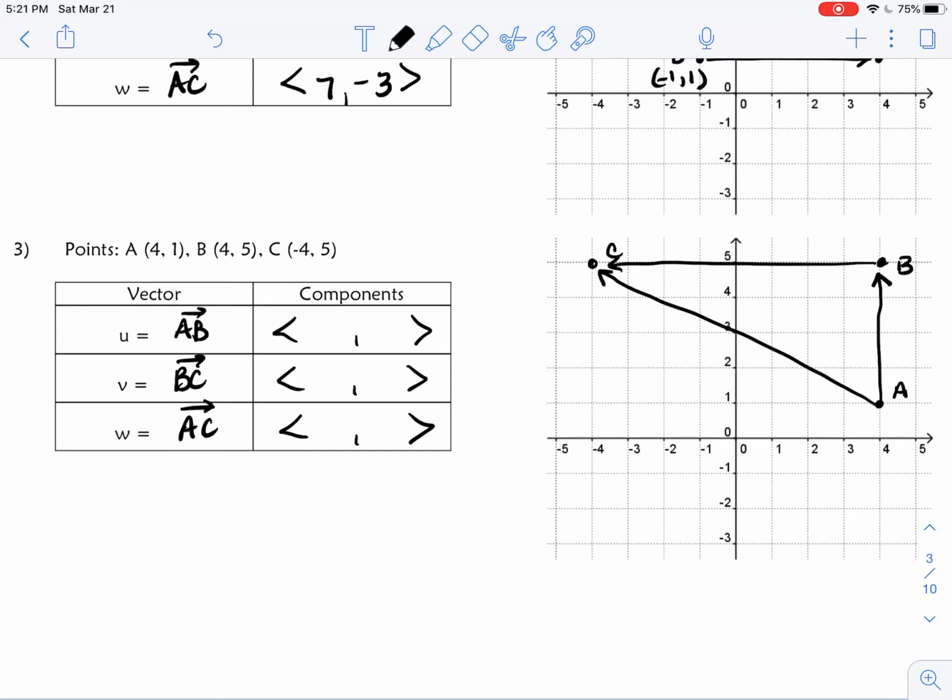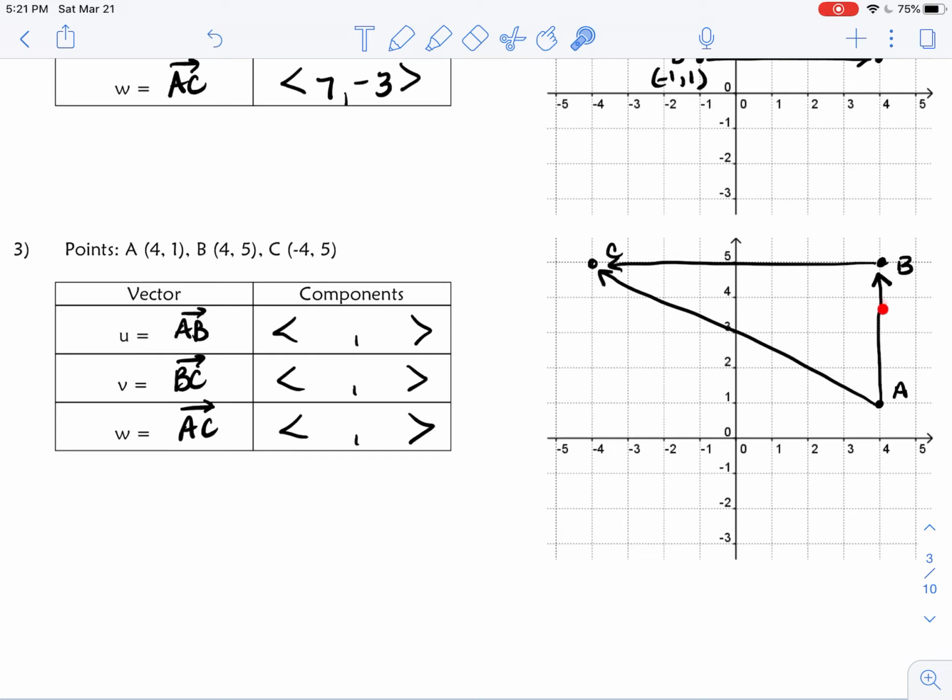Okay, so here are my vectors. Since I'm working on this little coordinate plane, I think it's easiest to just count. And especially for this problem, you've got a vector that has no horizontal components and a vector that has no vertical components. So this one's a pretty easy set of vectors to solve.